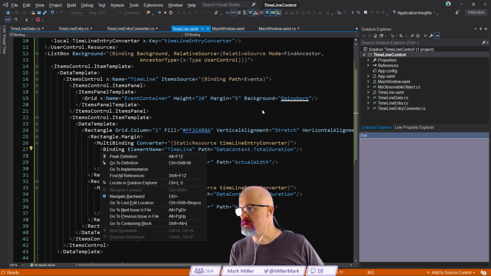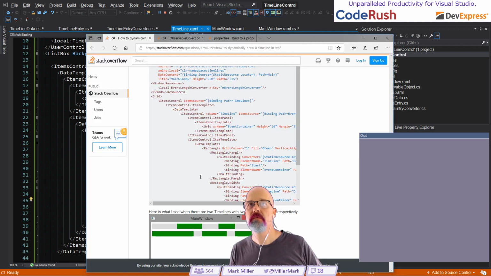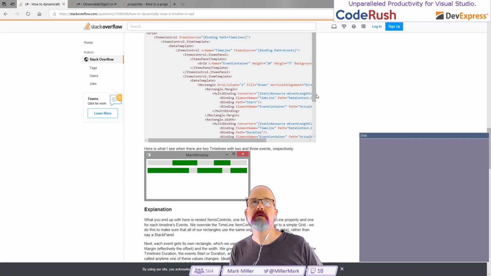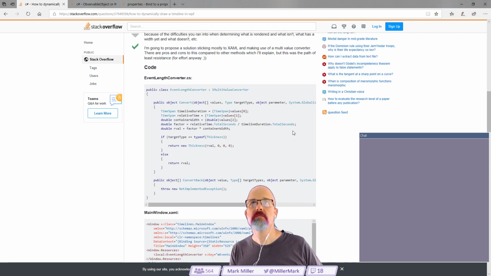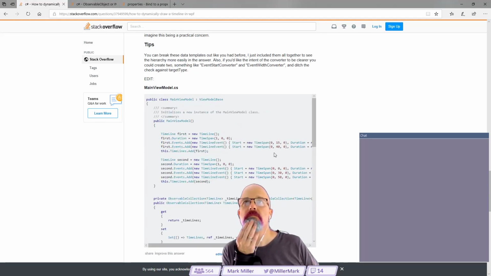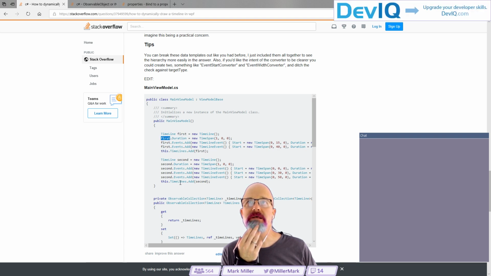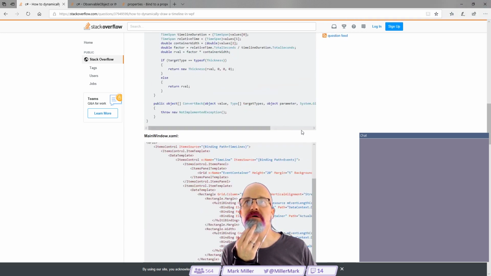Let's go look at the code out here, because I think that they're doing timelines.add, this.timelines. Timelines, I bet, is the name of the item.